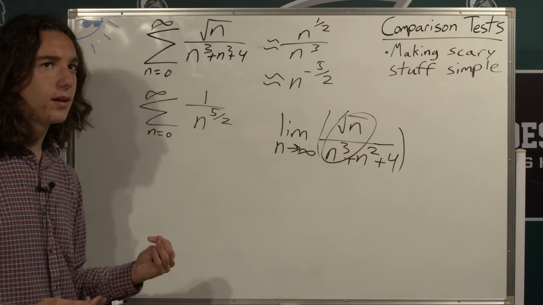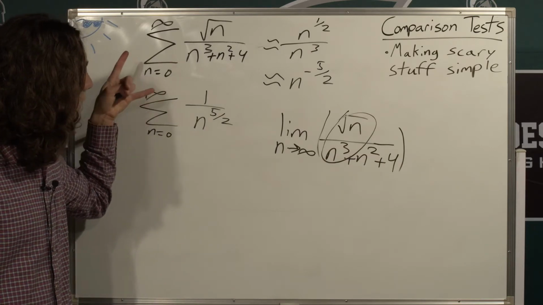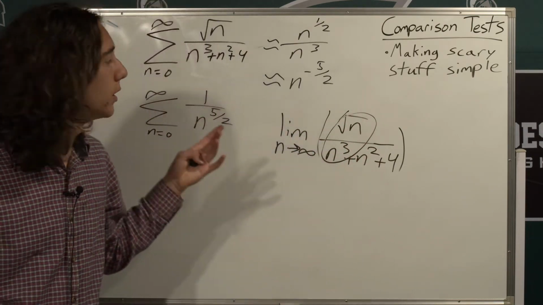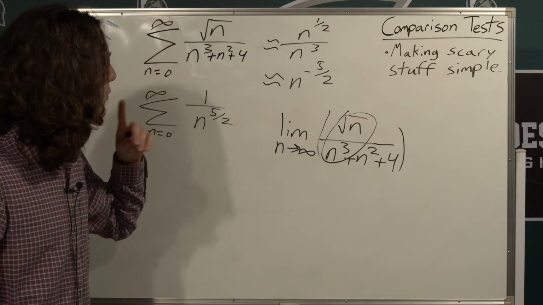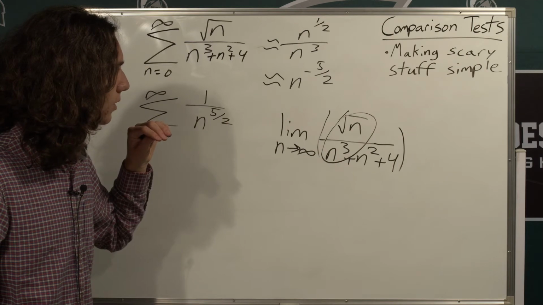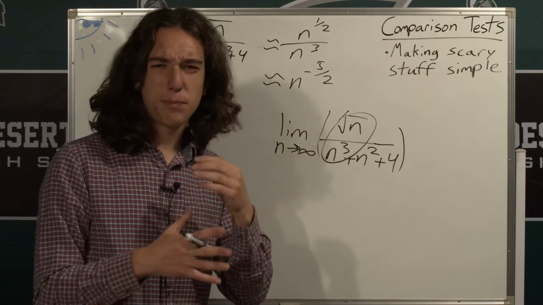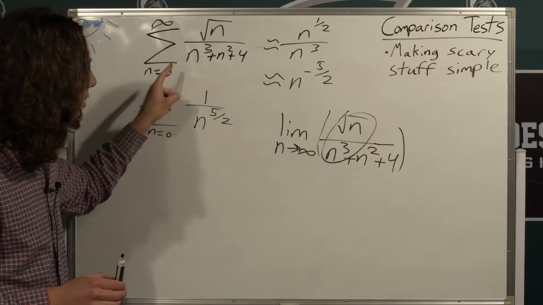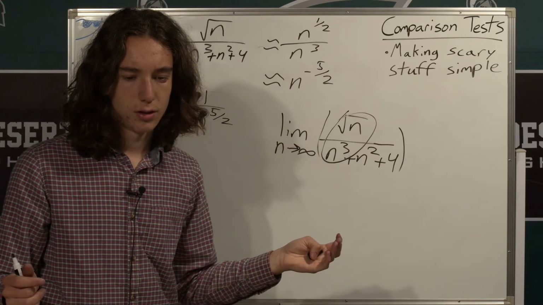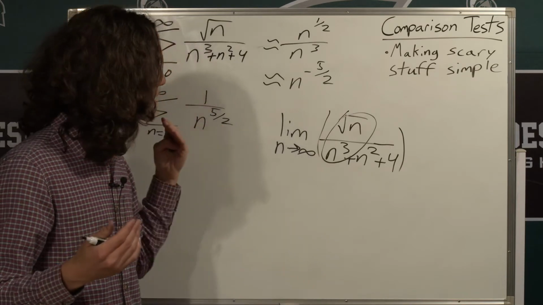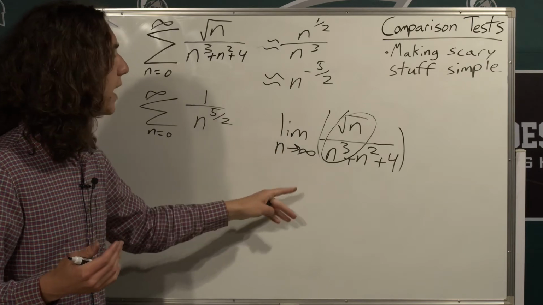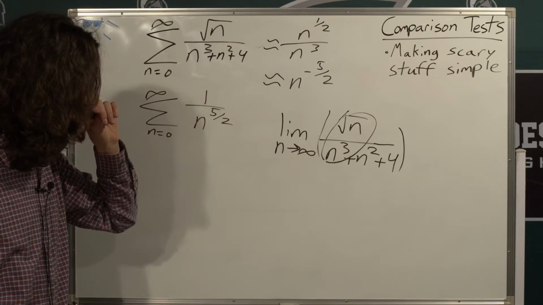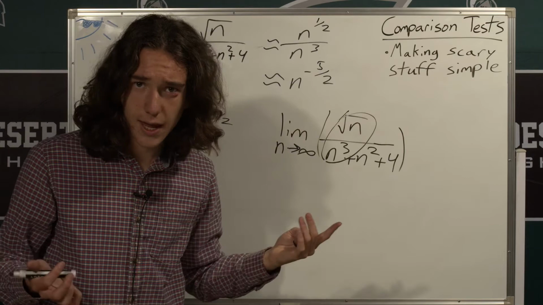So what we've done, in our quest to find something that has the same order of magnitude as you go off to infinity, is we've basically done the process of taking a limit. And so, how do we prove in a mathematical sense that this thing and this thing are the same? Well, we can compare their limits. Since we know that if you take the limit of this, you're basically ignoring everything and just caring about these first terms that we've taken out, the limits of these should be the same.